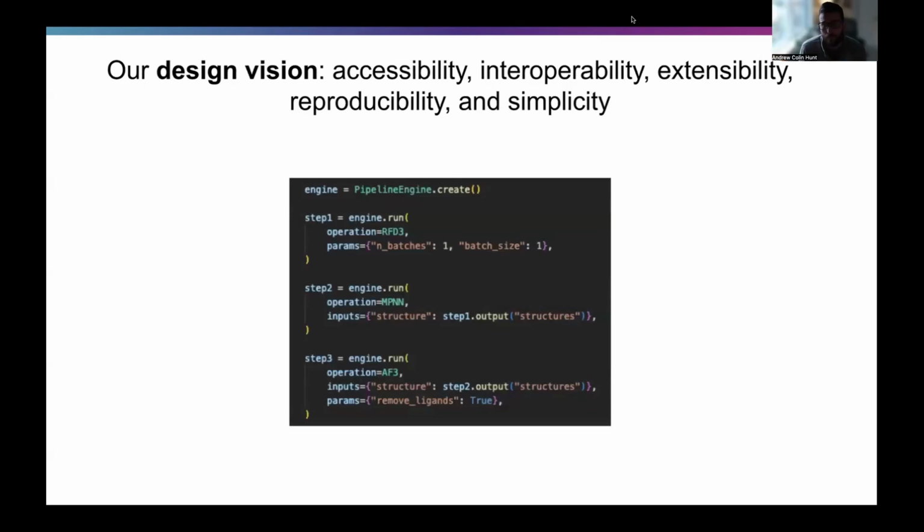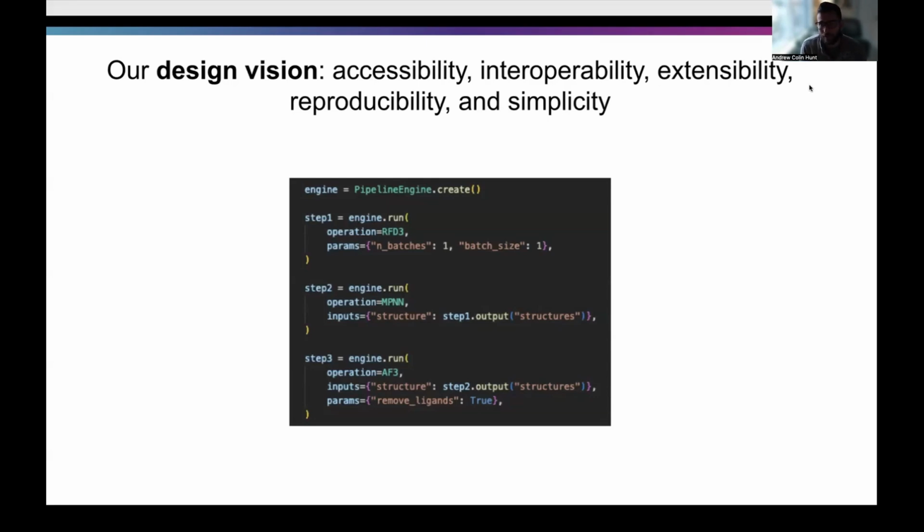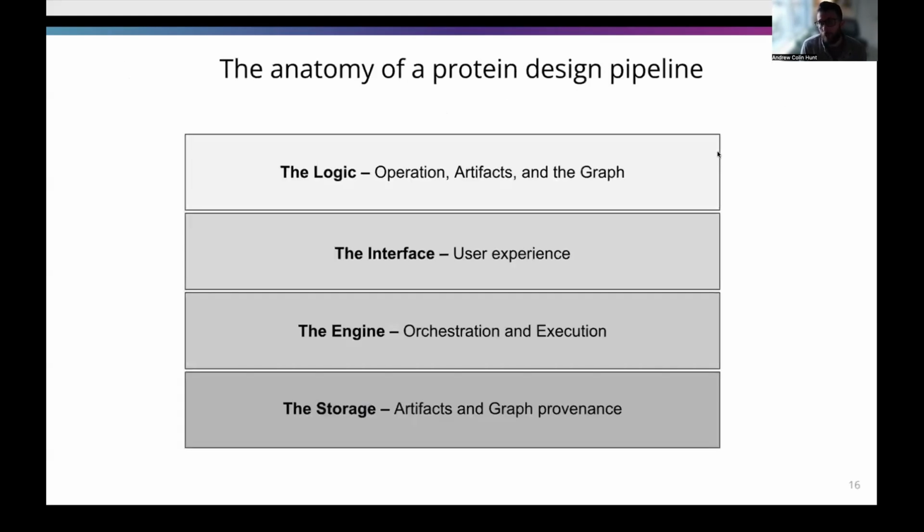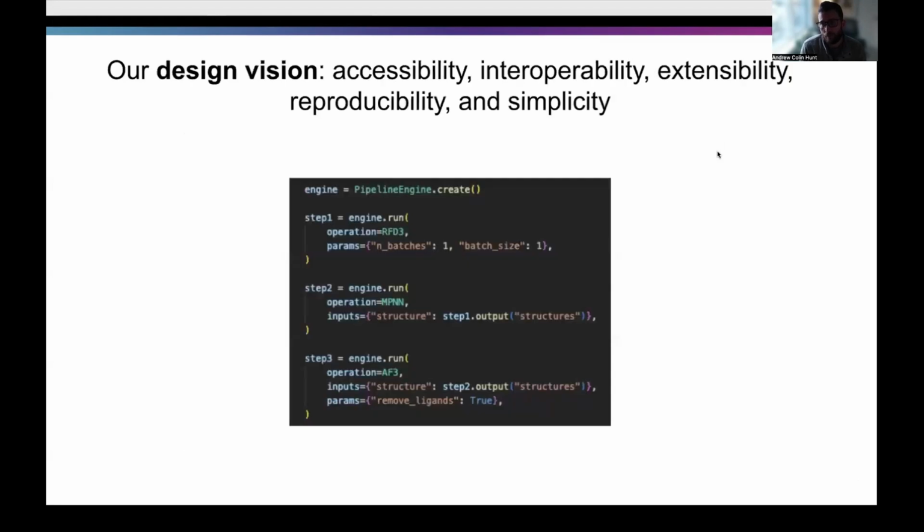Awesome. Thanks so much, Jasper. As we go into this, you can see a couple of our guiding high-level principles were accessibility, interoperability, extensibility, reproducibility, and simplicity. Some of these might seem at odds with one another, but hopefully we can convince you we've done all of them. At a high level, what we were going for was a simple Python interface where you could compose together steps the same way you would compose functions. We were aiming for this because with it, you can build increasingly beautiful user-facing things on top, but this captures all of the core backend use cases that you would care about.